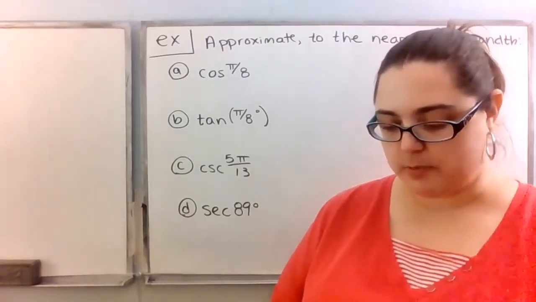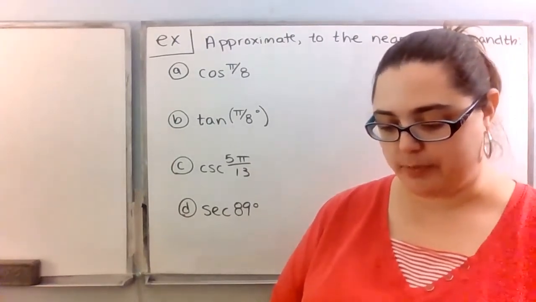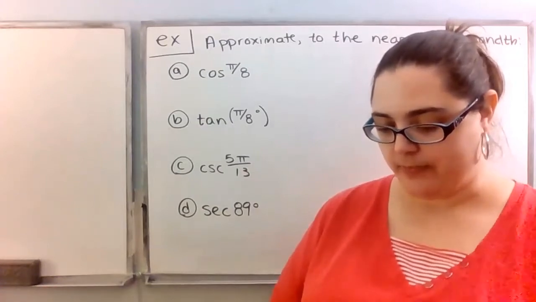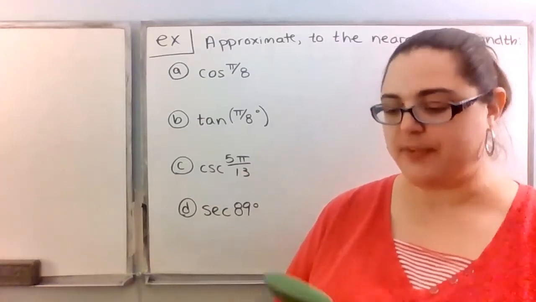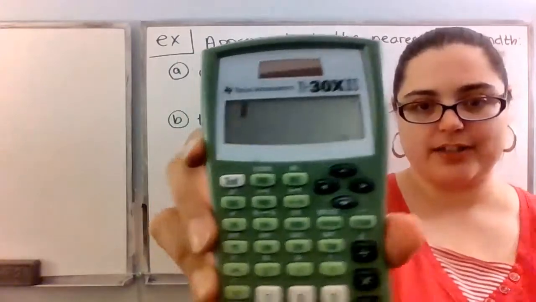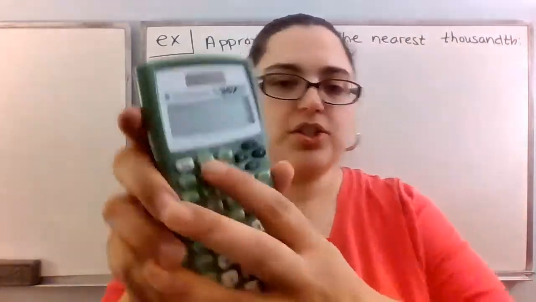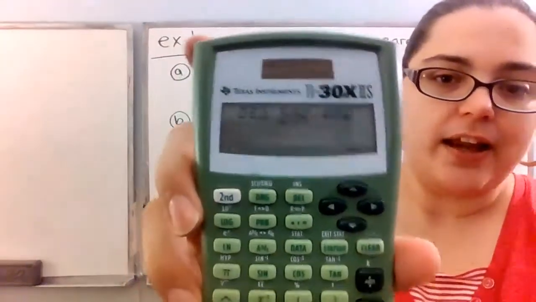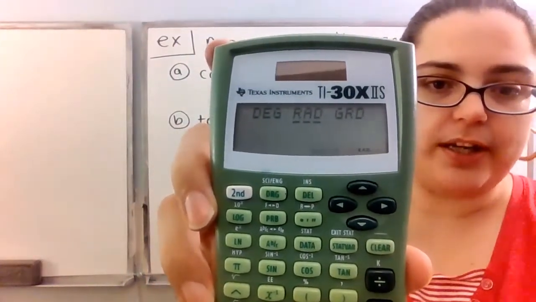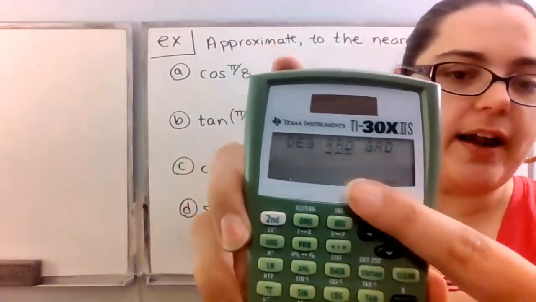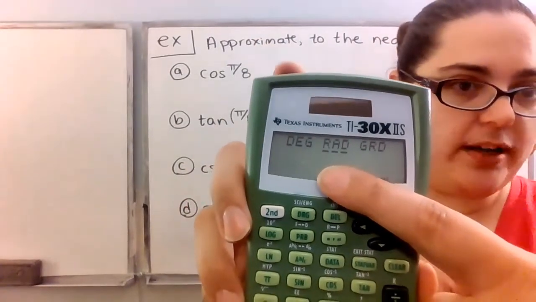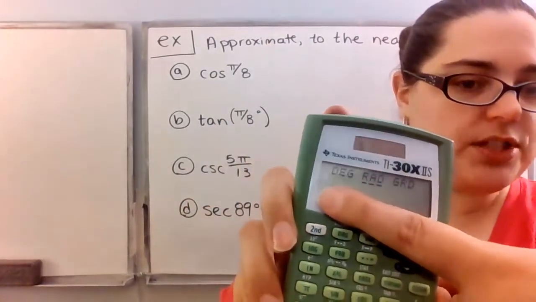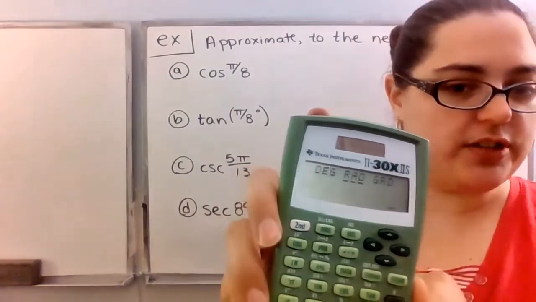If I was smart, I would have figured out my mode on this calculator beforehand. So this is the TI-30X2S. If I want to change mode, I'm going to hit DRG, that's like for degree. Then you can see that we have degree or radians. Right now the radians is underlined, so I'm in radian mode. When I want to switch to degree mode, I have to make sure I switch over to degree mode.